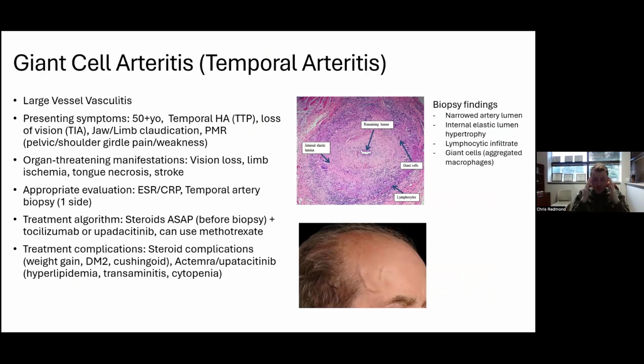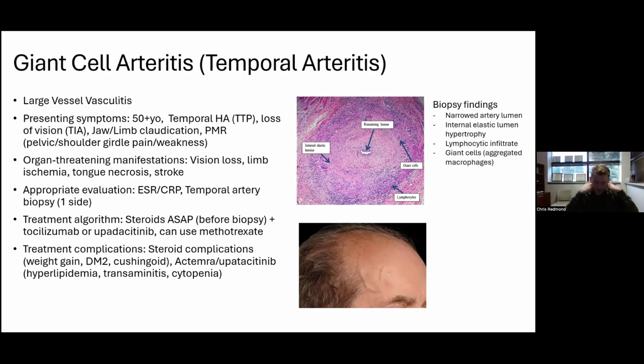Typically, they'll have a temporal headache right here. So this is the classic. You can see this patient has the enlarged temporal artery. That can be present or not. One of the key factors I like to point out is that people get temporal headaches for a lot of different things. But if you have vessel inflammation from giant cell arteritis causing a temporal headache, it will be very tender to palpation. So if I have patients coming in rubbing their temples saying, "Oh, this hurts, I have such a bad headache," it's not impossible, but that's less likely to be GCA, because that would be exquisitely painful to someone.